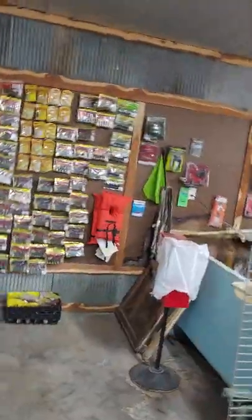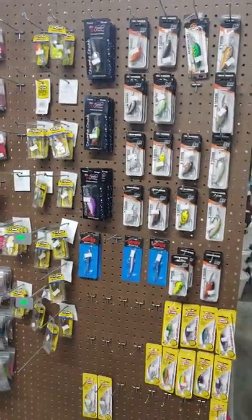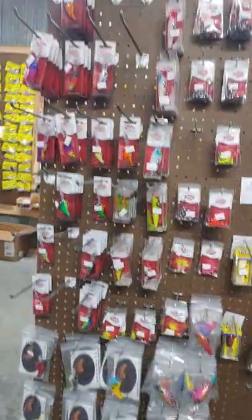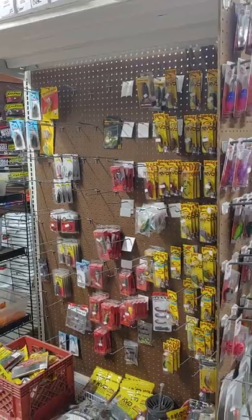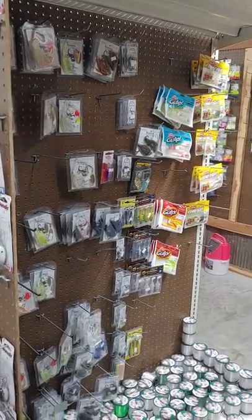We've got a mixed variety of bass stuff — quite a bit there. We've got some bow fishing stuff here, not a whole lot right now. We do carry minnows year-round. Crappie crankbaits — we have a ton of different crappie crankbaits. Balsa wood baits. Bass stuff we have not started ordering back in yet this year; that will be coming in the next couple weeks.